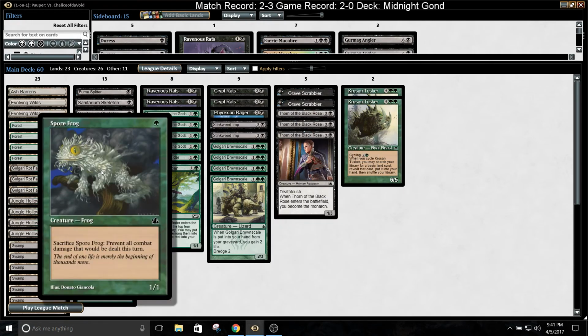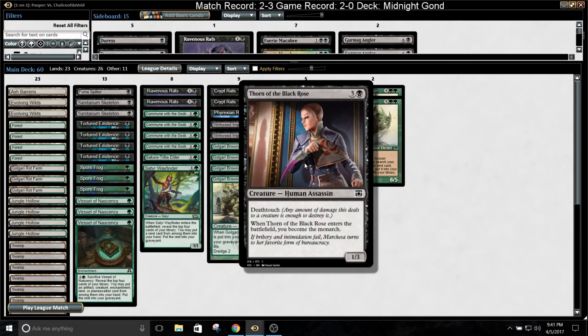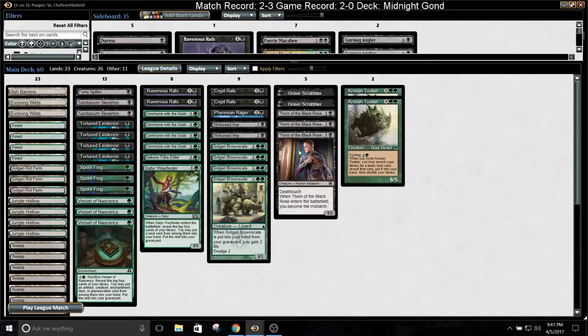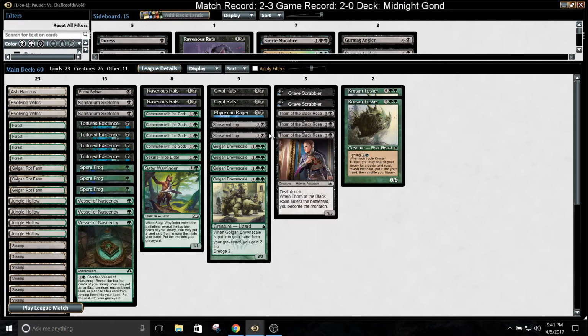Luckily for us, we've got Spore Frog in our deck, so basically, oftentimes on turn 3 we'll play a Spore Frog, turn 4 we'll play Thorn, and then they won't be able to attack us back, so we'll get to keep the Monarch again, and so on. And then eventually we just draw Tortured Existence, get a Spore Frog every turn, they never get to draw again.